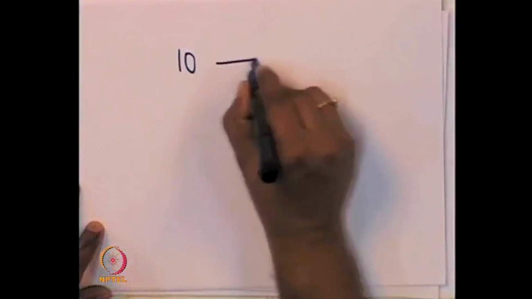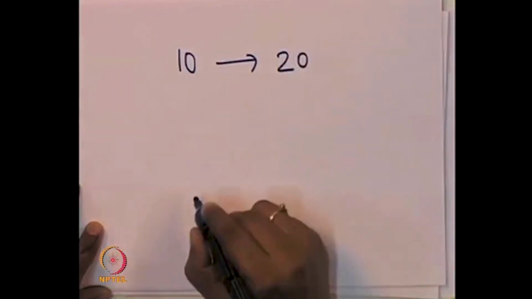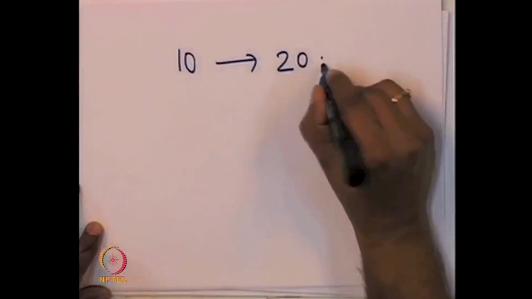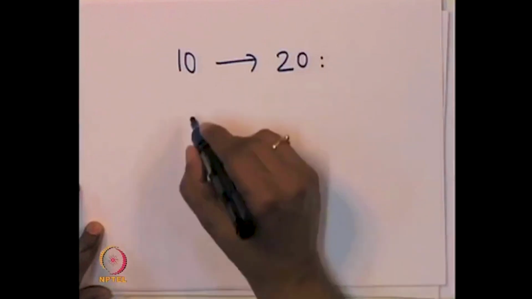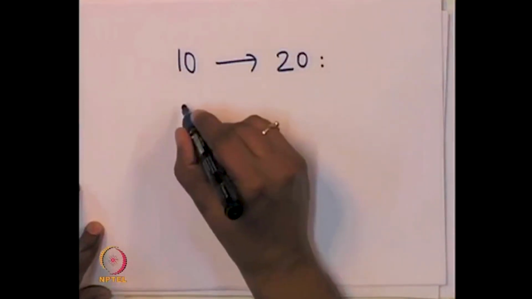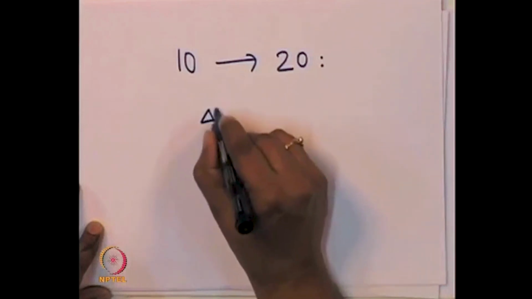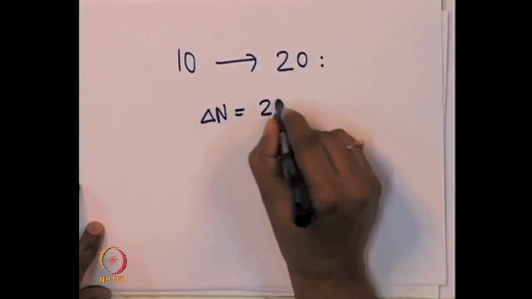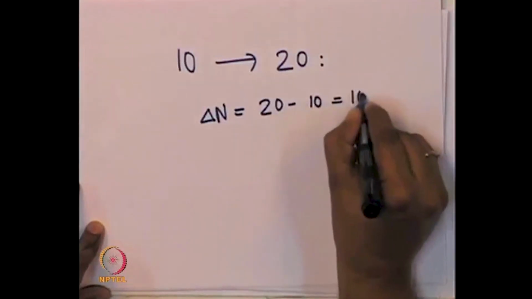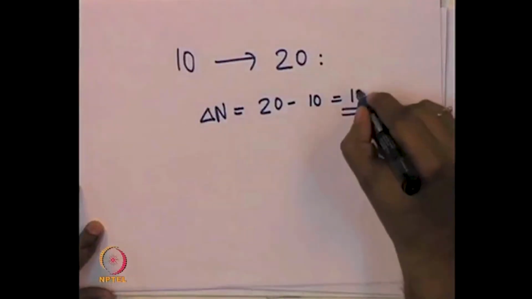So, let us try and understand this a bit more. What do we mean by the more the number, the more the increase? Let us look at here. If there are 10 bacteria, they divide and go to 20. So, the difference in numbers, at the beginning the 10 and then became 20. So, the difference in number is 20 minus 10 is 10. So, the increase or the change in number is 10.